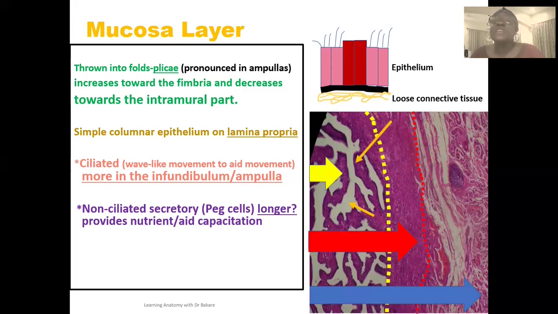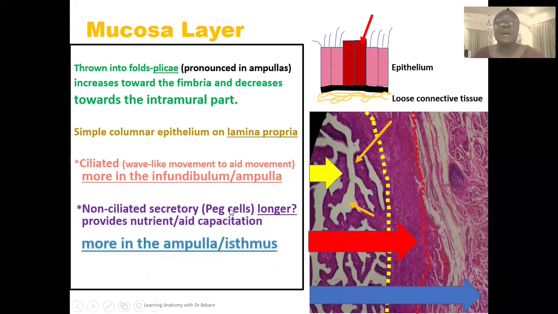And if you look deep into the configuration of this non-ciliated columnar epithelium, you see that they are taller. And the reason for this is basically to create more space for secretory vesicles, because they are secretory in nature and they need more space to accommodate the secretory vesicles. And this is why you see that they appear to be taller than the ciliated type of epithelium. And this is what is seen here to be carried in red.